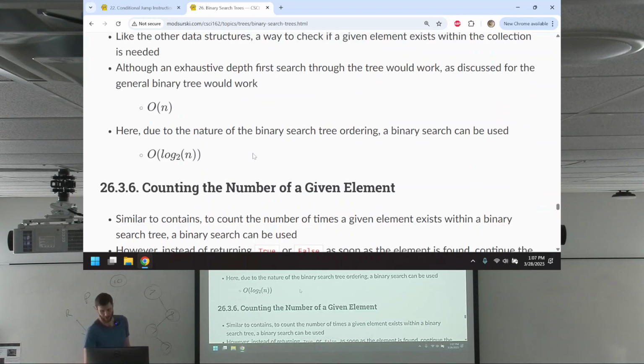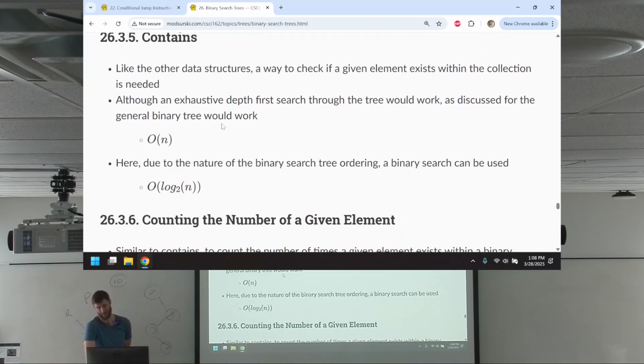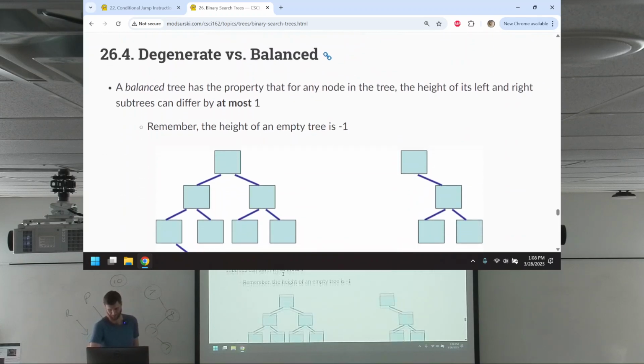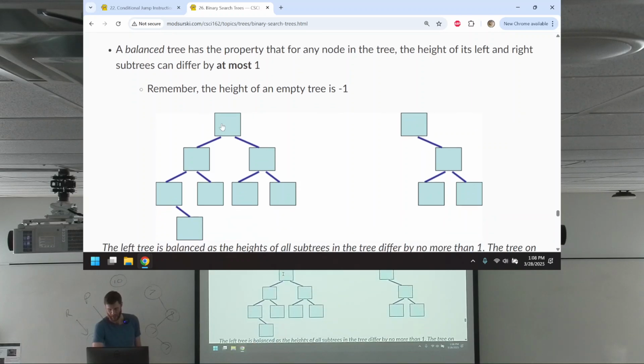Now, a lot of this analysis depended on the tree being balanced. A balanced tree is one where you've got an even-ish number of nodes on the left and right subtrees. More precisely, a balanced tree has the property that the height of its left and right subtrees can differ by at most 1, and this must be true for all subtrees. The tree on the left is balanced: there's no height difference anywhere of more than 1. But something like this is not balanced because the height difference between this one's left and right is more than 1. That's a problem, well, problem isn't the right word. That's a predicament, an important feature.